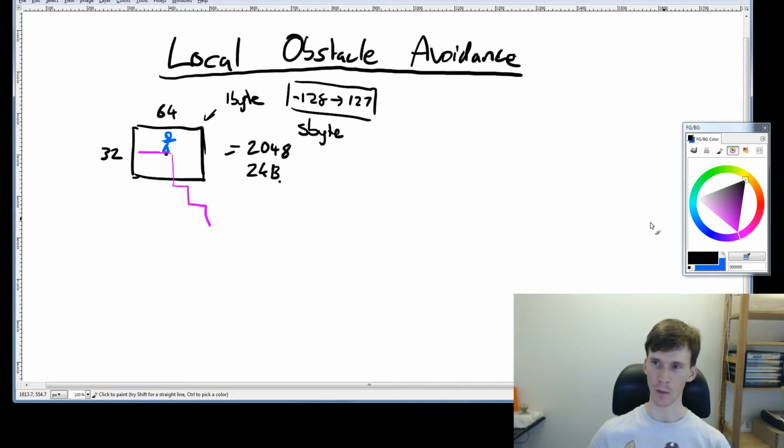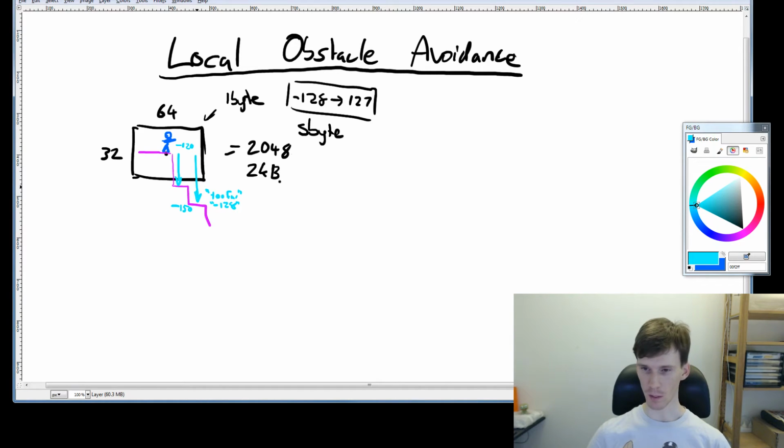So it's very small. Just finishing off that explanation, if we store that, that might be minus 120, and then that might be negative 150, but we just store that as negative 128, and we treat all values that are negative 128 as a really big drop.